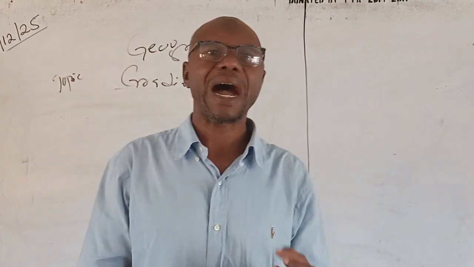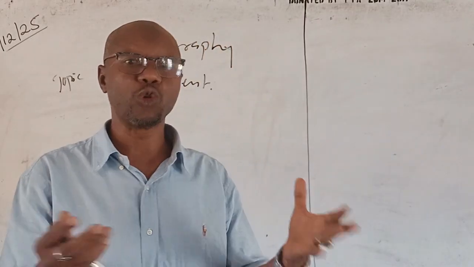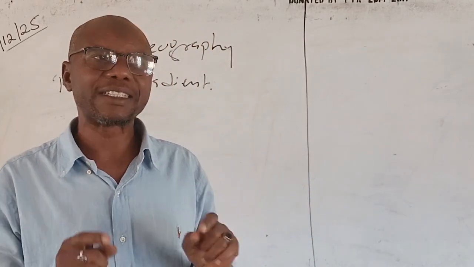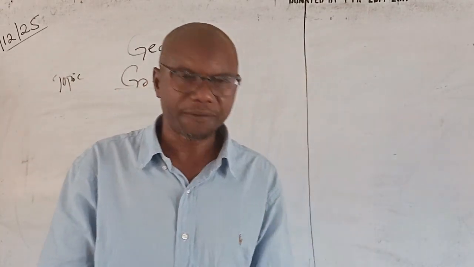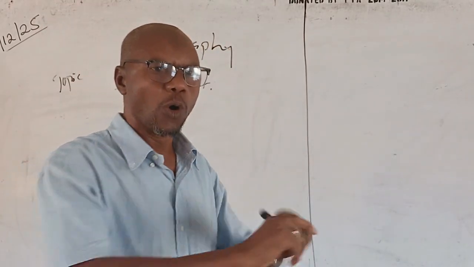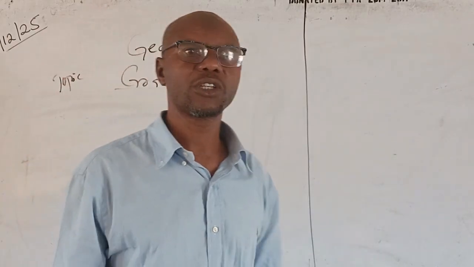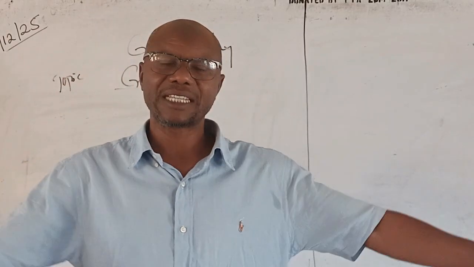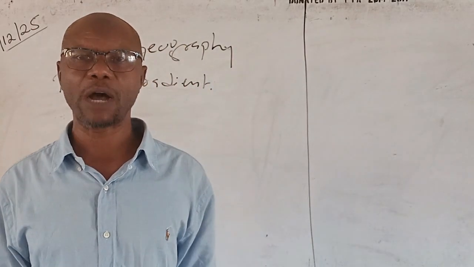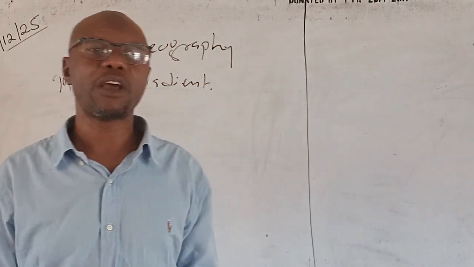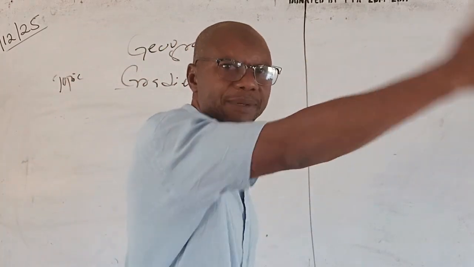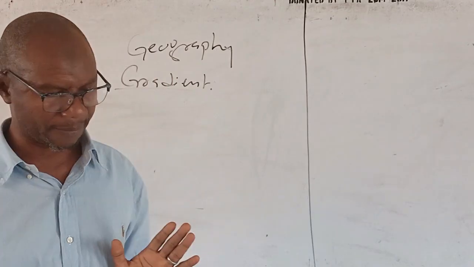Gradient is the measurement of the amount or steepness of the slope. Another definition: gradient is the rate of change of elevation of land over horizontal distance. Because when you measure steepness, you talk about the distance. Some mountains are very large on the ground, while some are steep and cannot be climbed easily, while a gentle slope is very wide. But we want to know the amount of steepness. There's a formula for that.